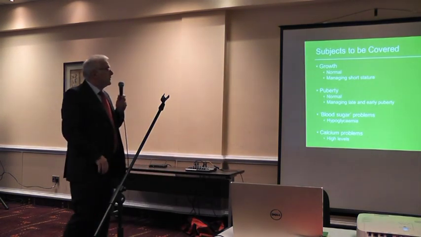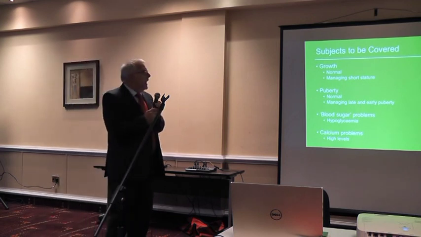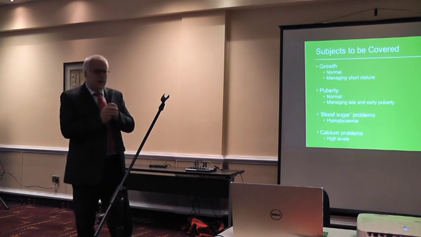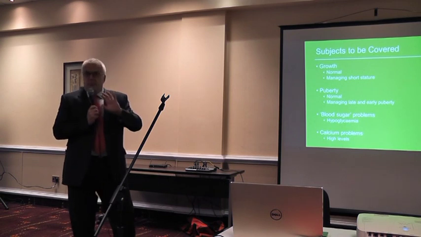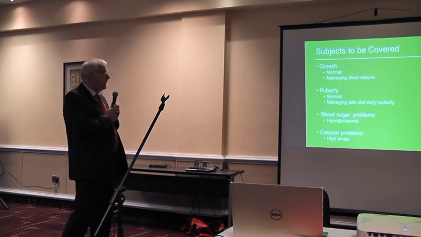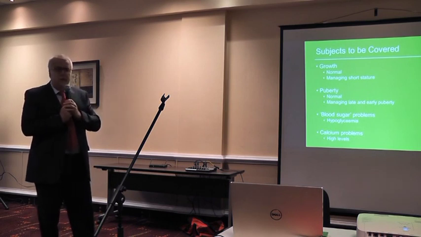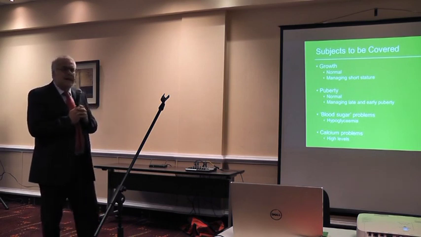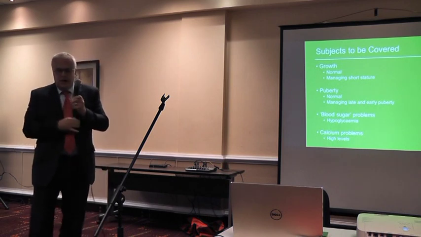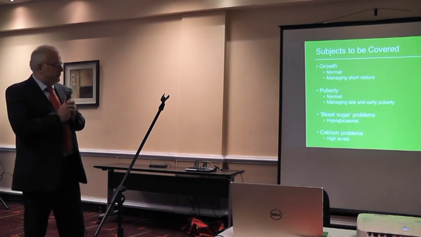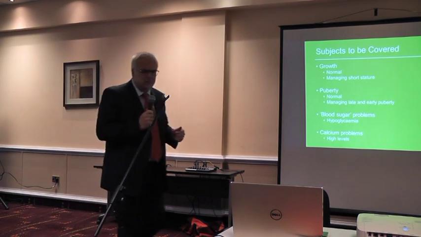So we'll start with growth, and I'll just take you through a little bit of normal growth, and then managing the short stature, particularly in relation to Costello. But what I say applies to CFC and Noonan's. And then I'll talk a little bit about puberty and normal puberty, and then some of the abnormalities that can occur in puberty. And then I'm going to mention blood sugar problems, because they come under us as hormone issues. And just at the end, I'm going to mention something about calcium.